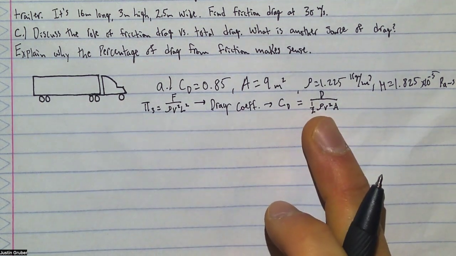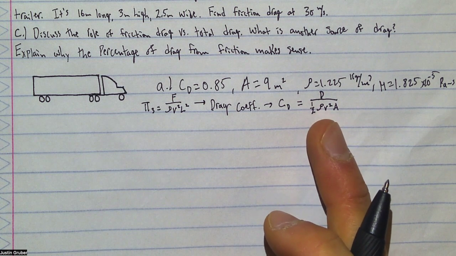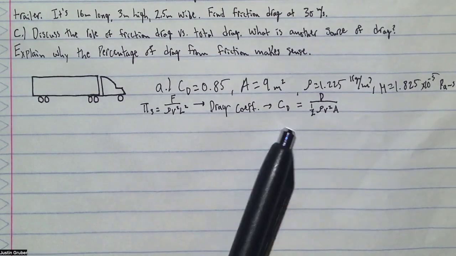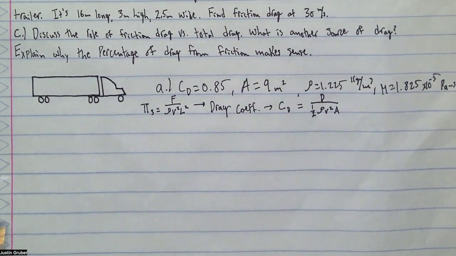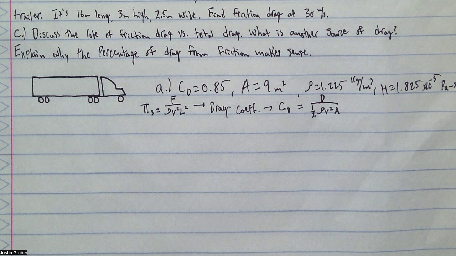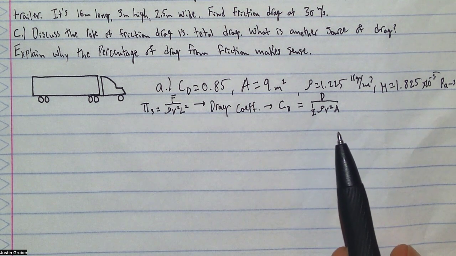Remember back to your Bernoulli's equation when you'd have P plus 1/2 rho V squared plus rho GH, all things in terms of pressure. This quantity right here, 1/2 rho V squared, is called dynamic pressure. That's why we throw that 1/2 in there, because it's nice to have everything in one little tight thing. So if you have your dynamic pressure, you can just plug it into the bottom. Actually, in a lot of air applications, this 1/2 rho V squared just gets over 2A.